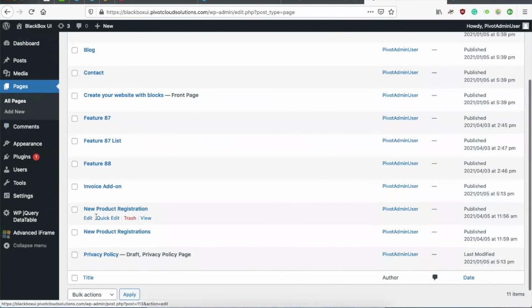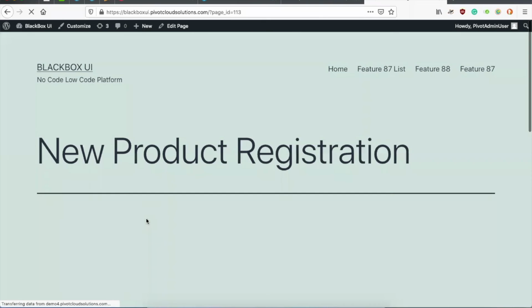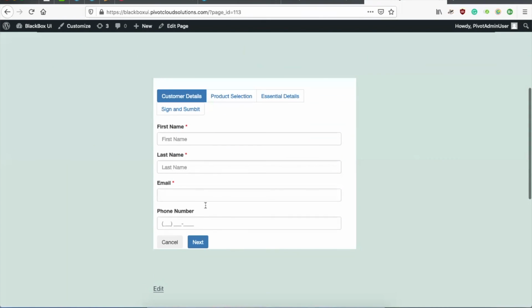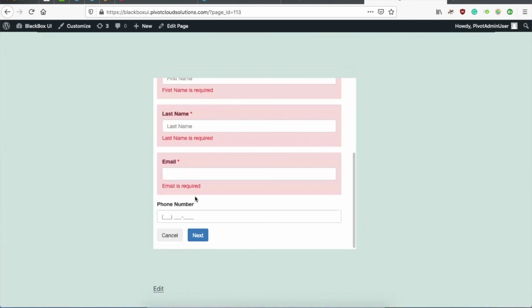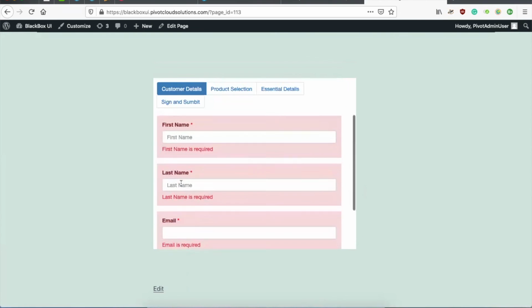So the registration view, as you can see, has been modified. Now you have an email address here, mandatory. In order to get to the next page, you have to enter an email address as well.